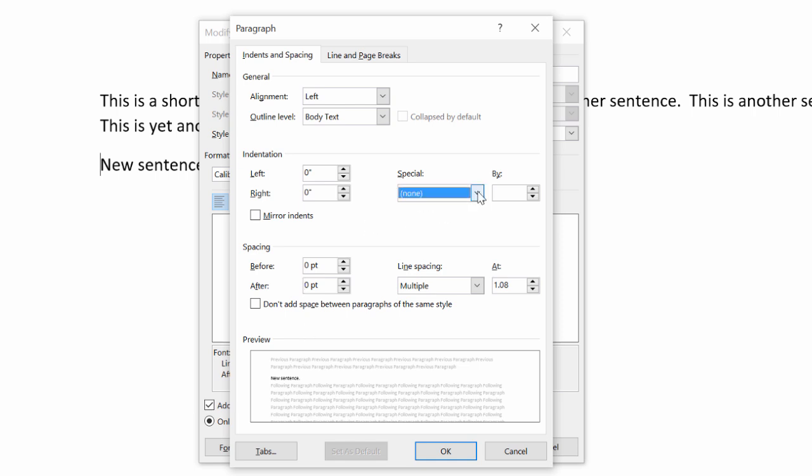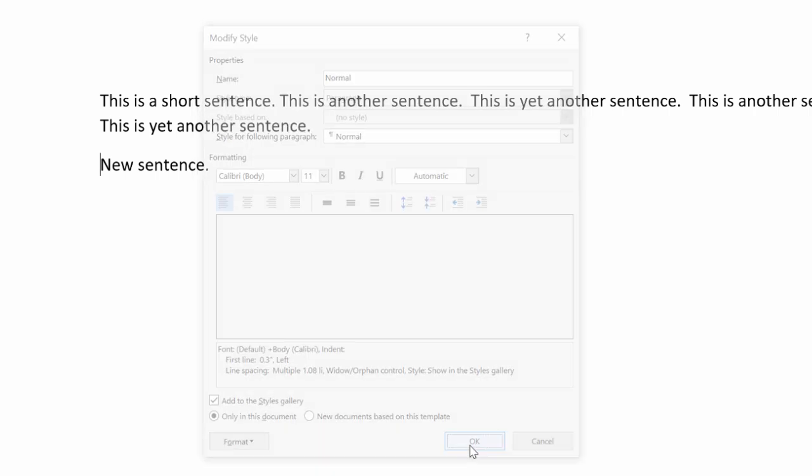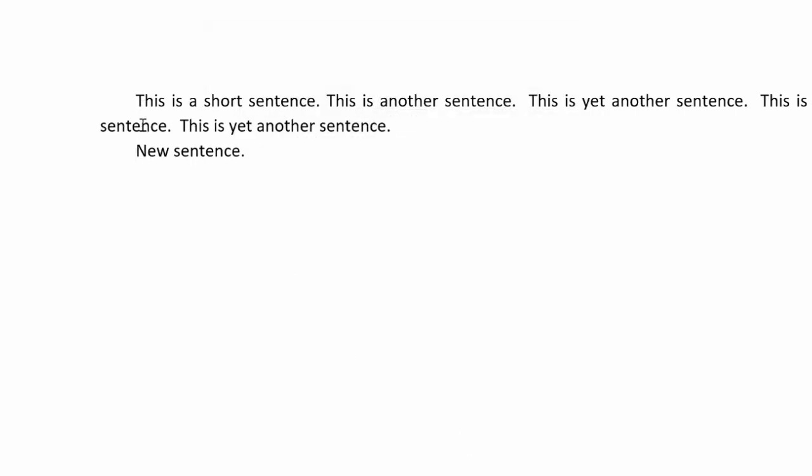And then I go to Special and I say First line, indent by, well, actually, instead of 0.5, I like 0.3. And there you go. Now, when I save this and I go ahead and say OK, we can now see that that blank line is gone between paragraphs, and instead I'm getting about a 5-space indent per paragraph. So that's the way to configure paragraph indenting in sentences.